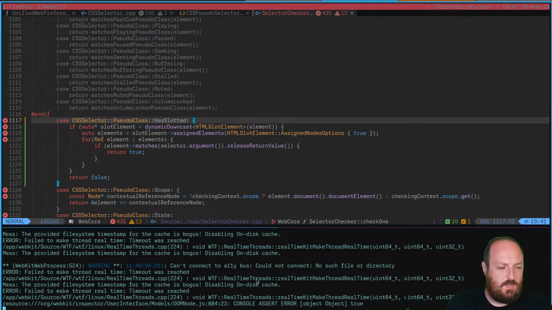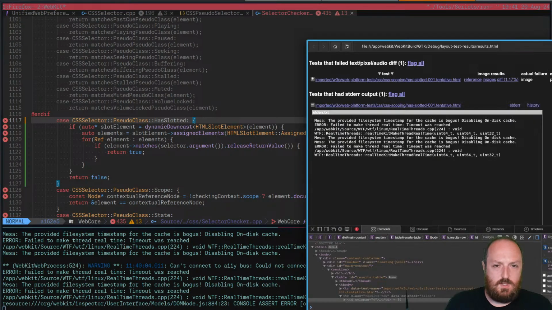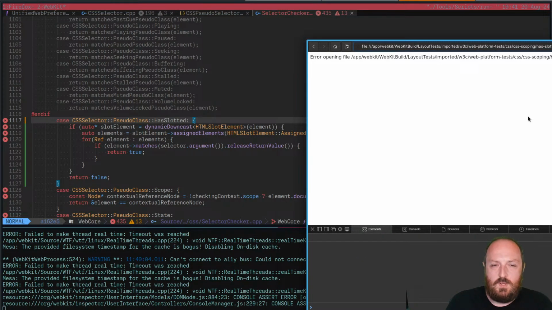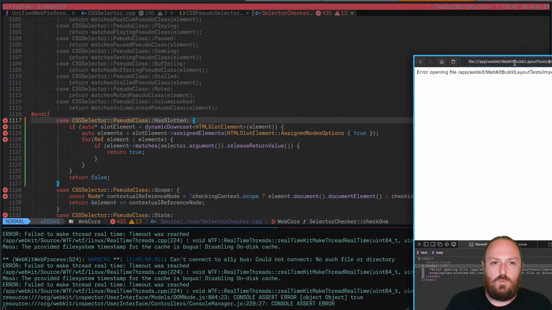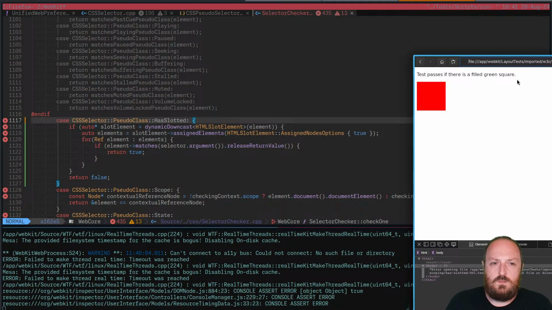If we open up the page, which I guess would be in layout tests, imported. No such file or directory. Oh, WebKit build is wrong. Yeah, there we go. Right.